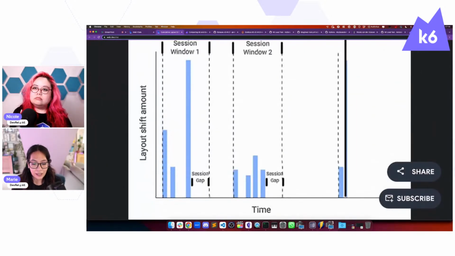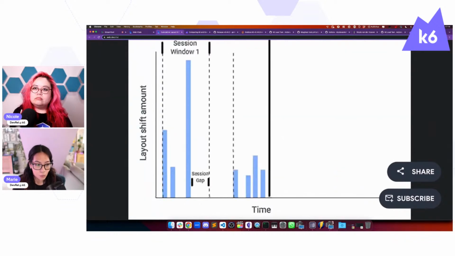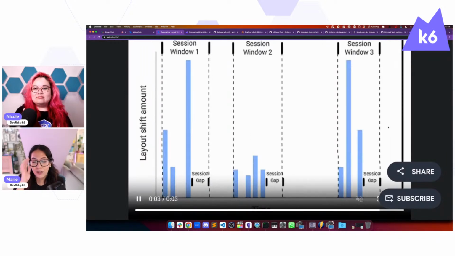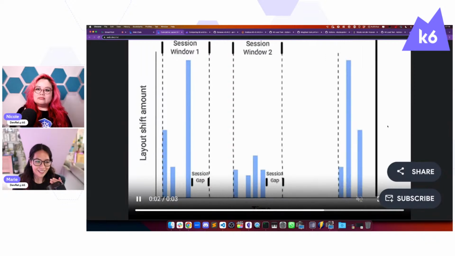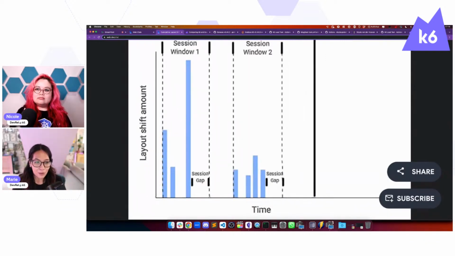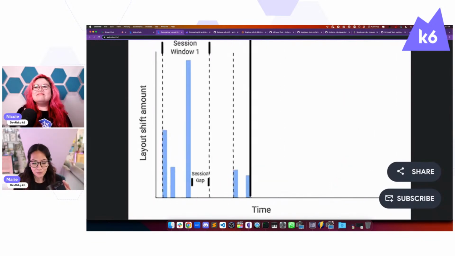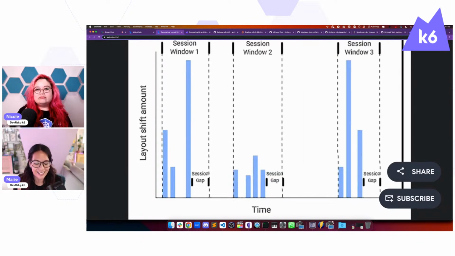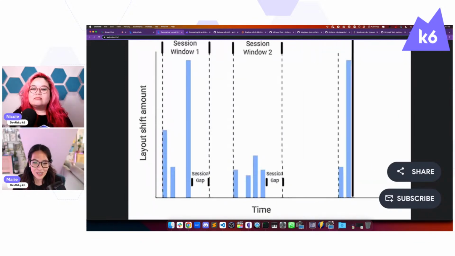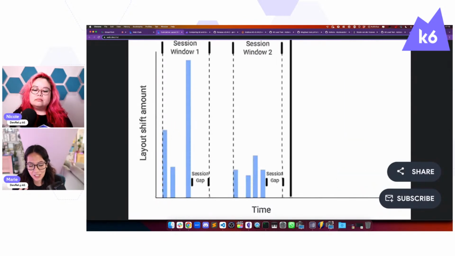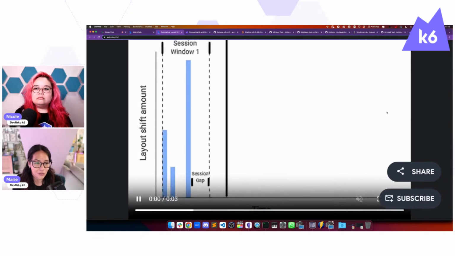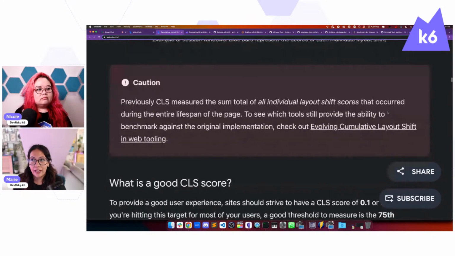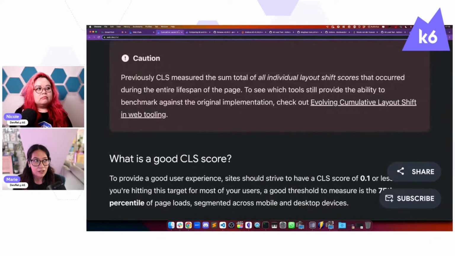An example I can think of is, let's say you're visiting a news website, and you have the article that you want to visit, but then suddenly the whole layout just shifted because more articles have displayed, and it's just annoying because then you have to find that article again. It's an experience that you don't want, to frustrate your users more, especially if you have a lot of images or elements that you have lazy loaded.